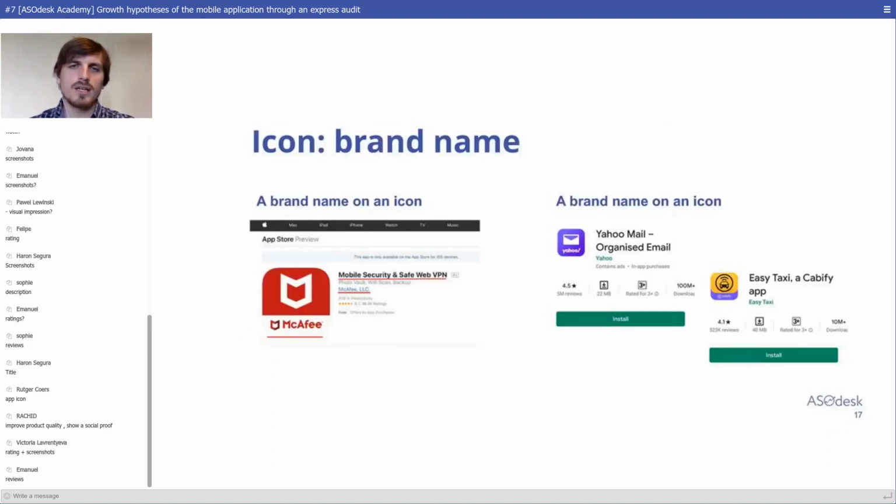So, icon. We've talked about this example already, when McAfee decided to save some space in the title, and they moved their brand name to the icon. However, it's not always because of this. Look at the examples on the right.